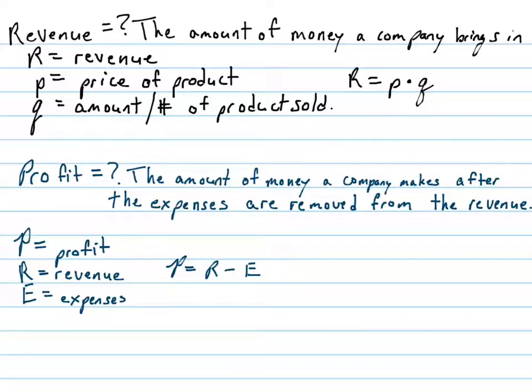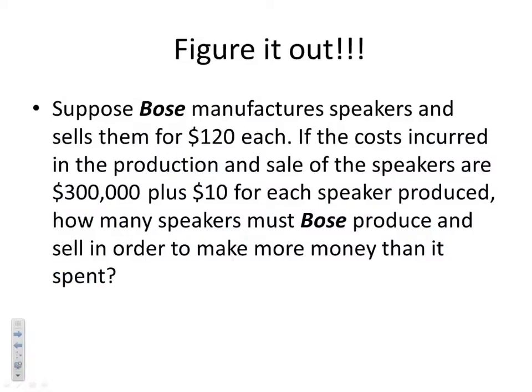And we're going to use these two ideas and these two general equations to solve our last problem, the think about it problem, okay? So let's take a look at that problem again. All right. So now let's look at it. Do we know how much each speaker sells for? Right? That's the cost of one item, of one speaker, right? So that's the individual cost. That's the unit cost, right? That's $120 each.